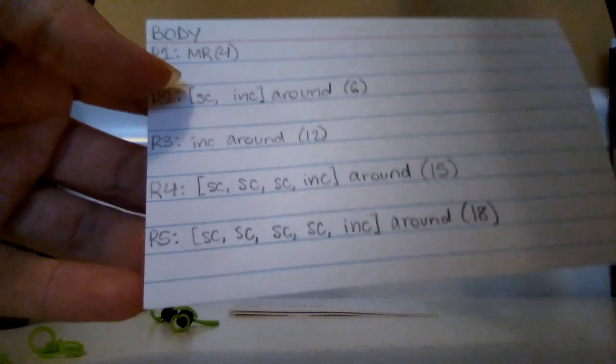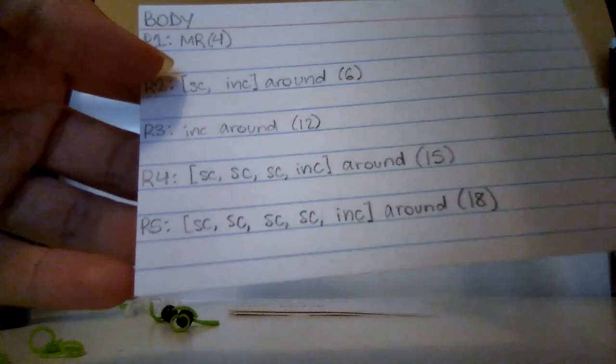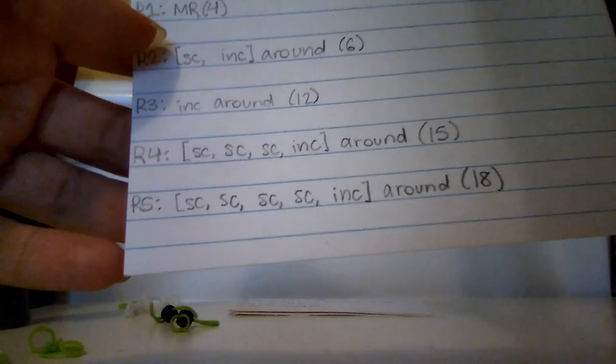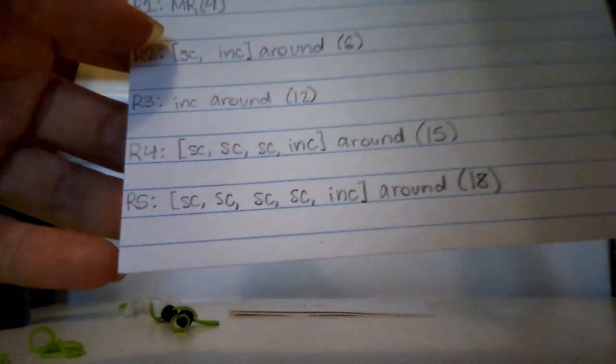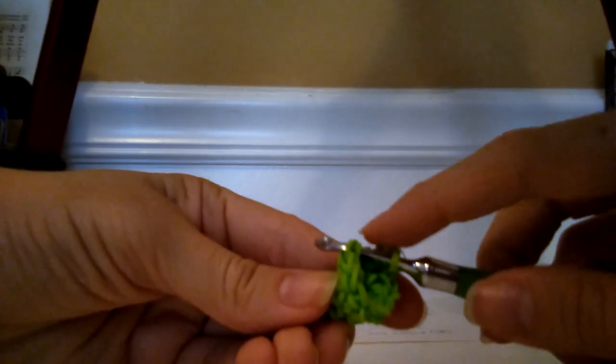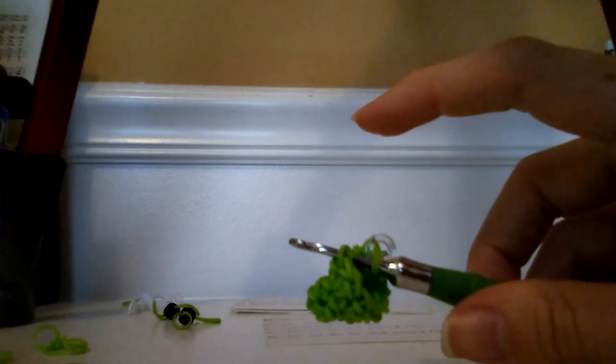So I just did round 3, and it's time for round 4, which is a single crochet, and then increase around. So 3 single crochets and then an increase all the way around, and you end with 15 at the end of this round. So I'm going to put my hook into the first stitch.